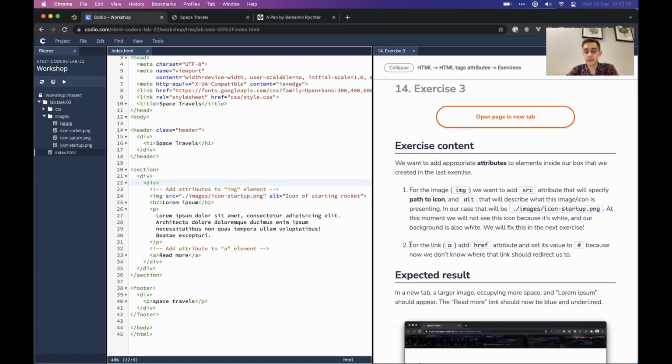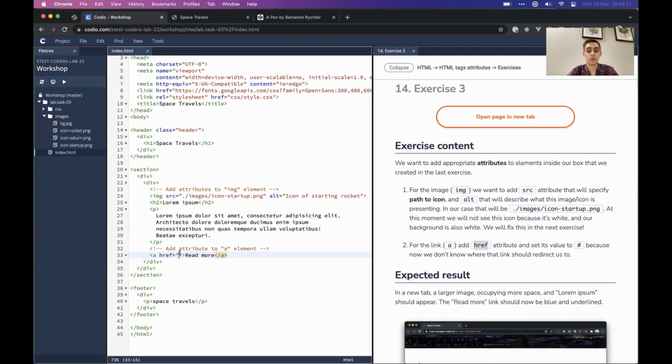And the second thing we want to add in this exercise is the link. We have the A element inside our HTML file, and we want to add href attribute. Because if we are creating just the A element, we want to give the opportunity to our user to click this link and to be redirected to another website. So we do something like this. Inside the A tag, we are giving a space, and exactly the same like in the img, we are using href.